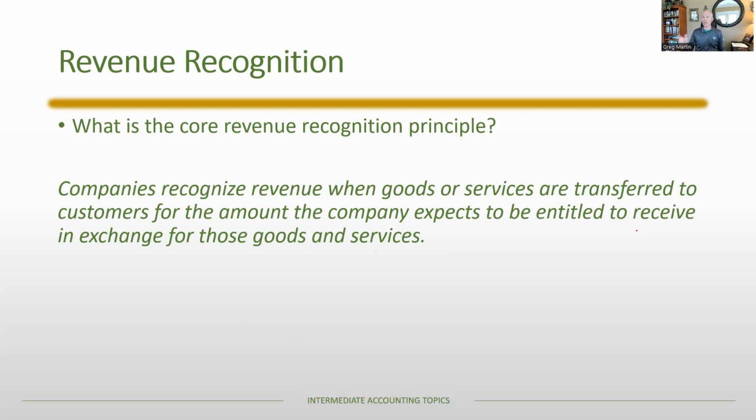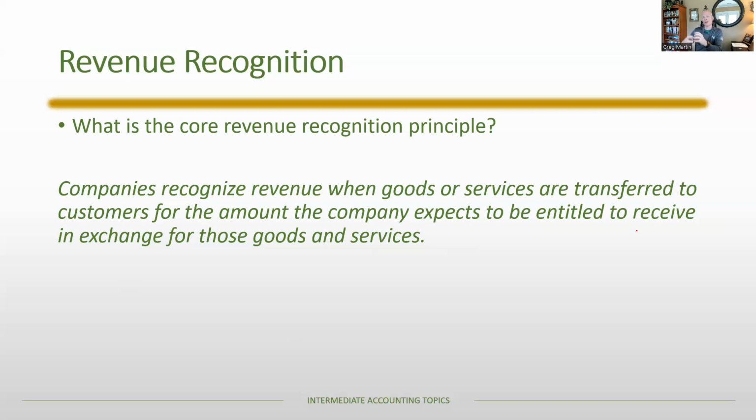Right? So when that transfer takes place, that is when we recognize revenue. And then the amount that we recognize is basically what you expect to be entitled to. So understand, it's not the cash payment. It's not that there has to be a payment. It's that you have an expectation of receiving something in exchange for that good or service. Most of the time it's cash, but it's not the realization of it. It's the expectation. So I'm entitled to something and I expect to receive something and I can quantify that.